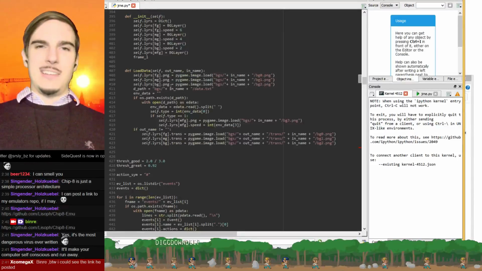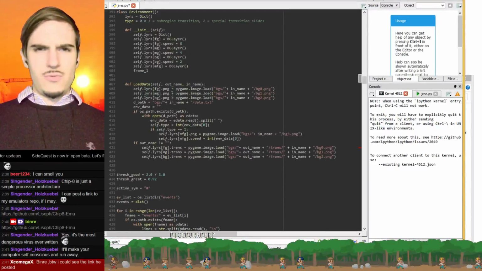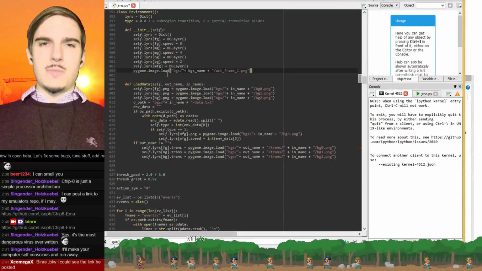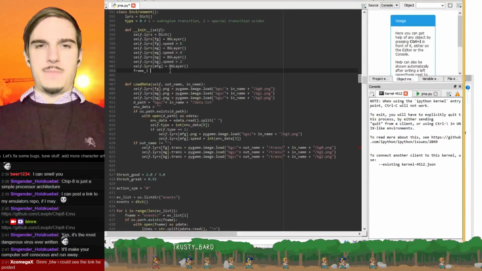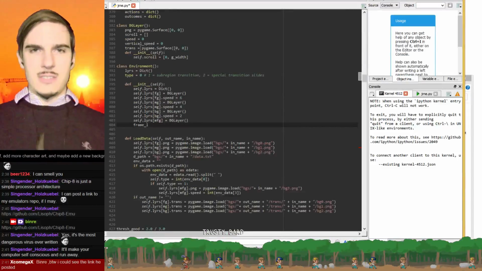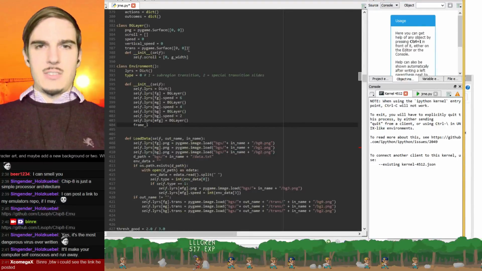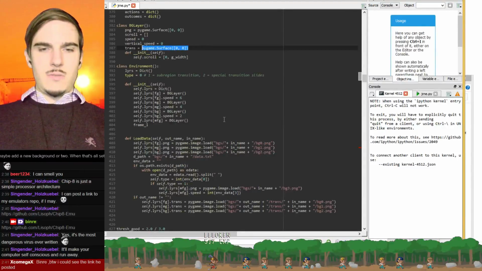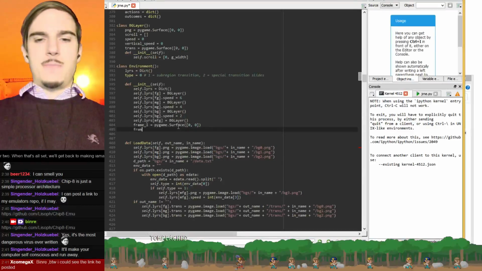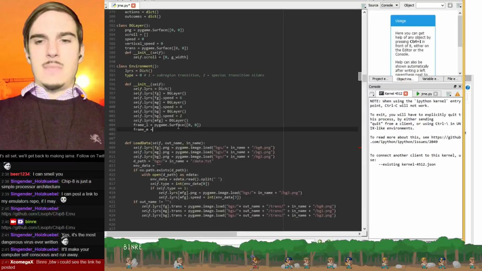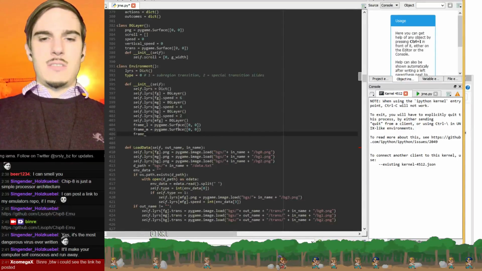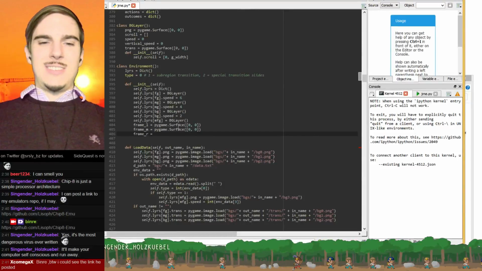Alright, so where was I? Oh yeah, so frame L can, for starters, just equal a blank surface. How do I do that? Yeah, surface, blah blah blah. Right, okay. So frame L equals blank surface, frame M equals blank surface, frame R equals, you guessed it, blank surface.